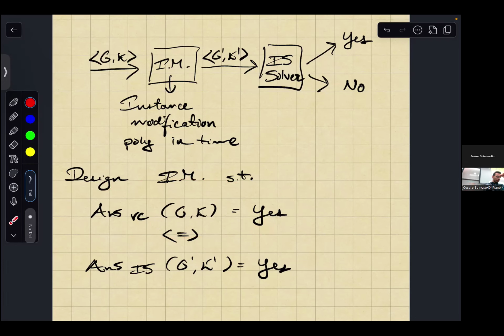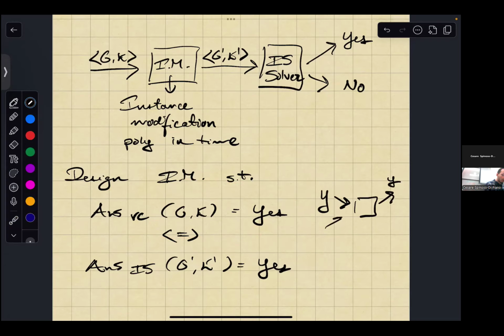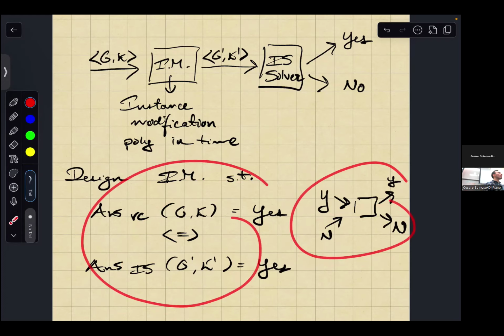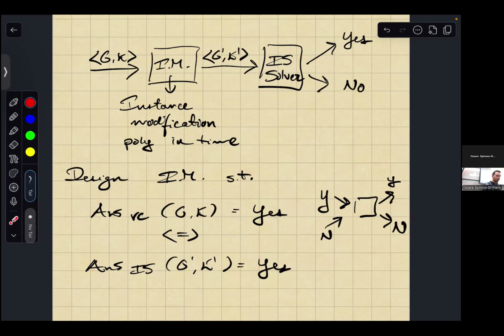right? The other way that I've also described this in the tutorial is, if I have a yes answer going in to the solver, then I should have a yes answer going out. And if I have a no going in, then I should have a no going out. But this is exactly the same as yes if and only if yes, right? Because I'm just taking the contrapositive of this. So there are just two different ways of looking at the problem. You can either argue it this way or this way. Typically, in NP-complete reductions, you usually do it this way. Okay. So that's what we're going to do.